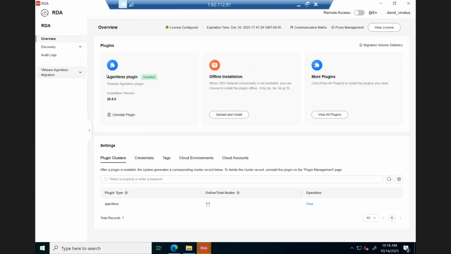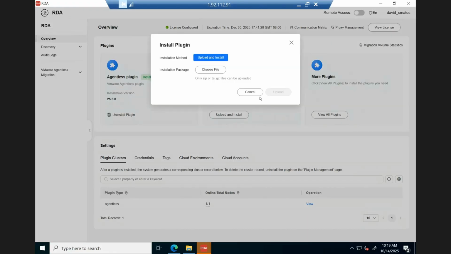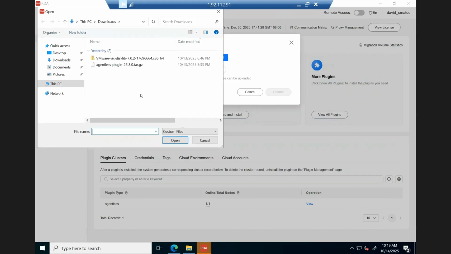Okay, then after that, I have a look and feel like this. Plugins, and settings. Okay, the first thing is that I need to generate an agentless plugin. Okay, so you can see here that it is already installed, but it's exactly the same, like uploading and installing. I need to choose a file, and this is another thing that needs to be done as a prerequisite to execute the agentless.